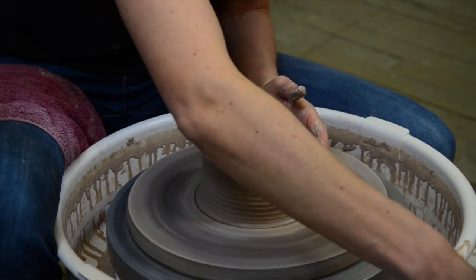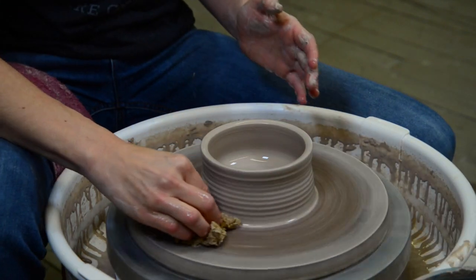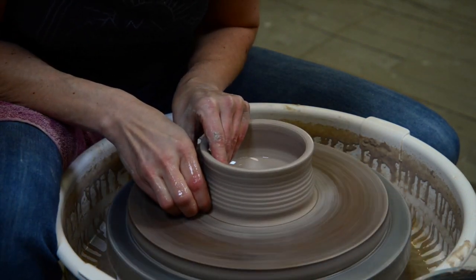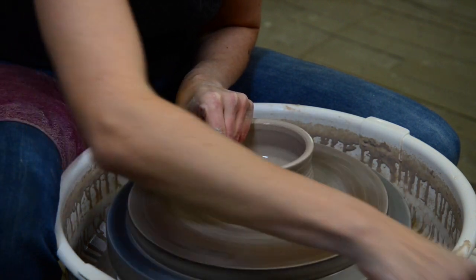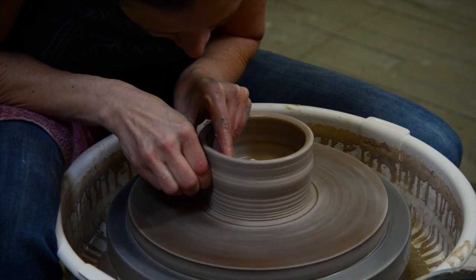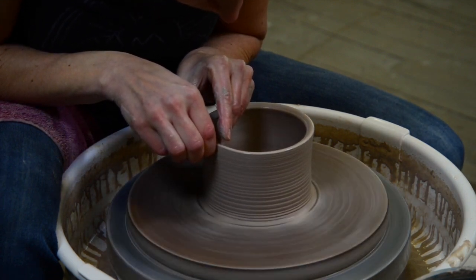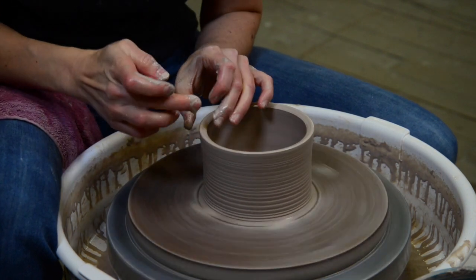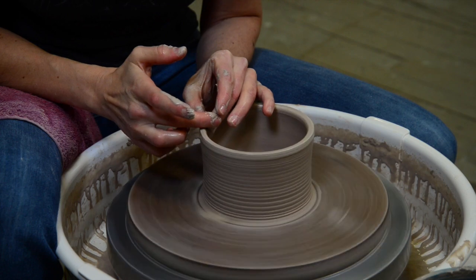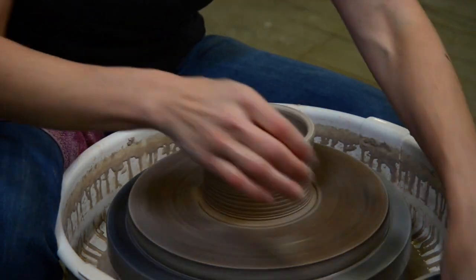So I still have some weight in here. You can see it at the bottom. So let's get that up into the walls. I just like to make a little ridge so I can grab it. Get it up. I left my rim a little bit thicker. That'll help me out later when I'm rolling. So my walls are a little bit thinner all the way to right about here, and then I thicken it up.